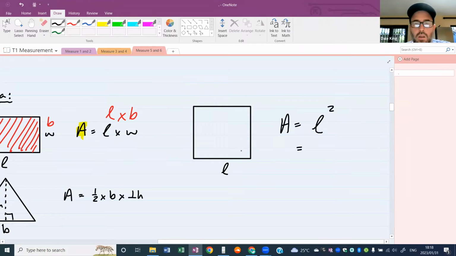That's okay, because we know that a square, all the sides are the same. So every side is actually L. So this formula can be written as L times L. Instead of length times breadth, it's length times length, because all the sides of a square are the same. So if you're calling one length, you've got to call them all length. And to work out the area, it's length times length. And L times L is L squared. So when you see L squared, don't stress. It's just another way of writing the square formula. It works the same way. You just need to know where to put a value into that L. So squares work exactly the same way, but they have all their sides the same.